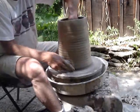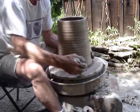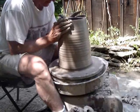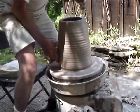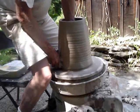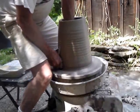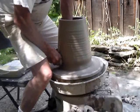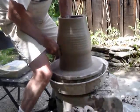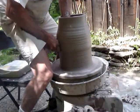If you have a dry spot, your hand's got a catch, and the pot is gone. Keep it nice and wet. You could use your leg to lift. Your leg's much stronger than your arms. Get underneath the clay, squeeze. Bring it on up.